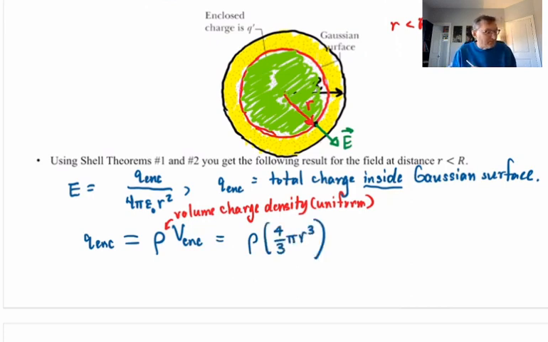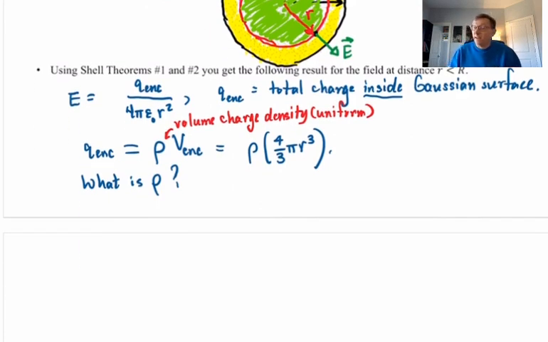So that's rho times, now I need the volume of a sphere of radius little r, volume 4/3 pi little r cubed. But that does leave us with a little bit of question, though. Well, what do we do with that volume charge density, rho? Because the problem doesn't state anything about that rho. So we can't have a rho in our answer unless the problem states what rho is. Volume charge density. We've got to figure it out from what we do know.